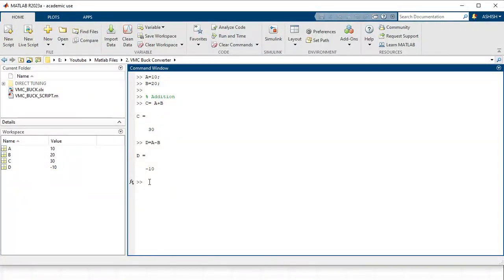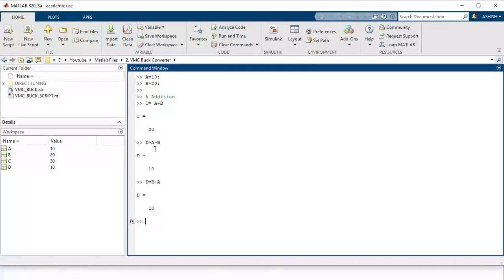If I do this, you can see that 10 minus 20 is giving minus 10. Again, what will happen if I use the same variable d? You can see in the workspace that d is equal to minus 10 now. If I use the same variable d and do b minus a and enter, the result I am getting is plus 10, and the variable in the workspace is also replaced. Initially d is minus 10, now I am using the same variable, so d is equal to plus 10. In this way you can use the same variable, and it will be overridden.